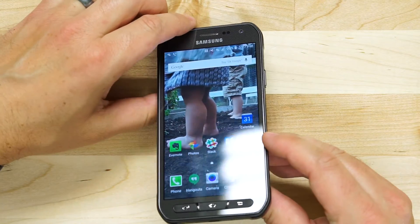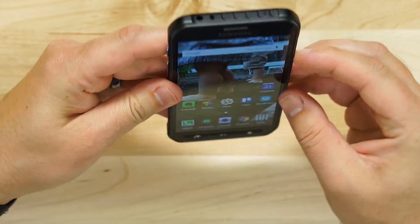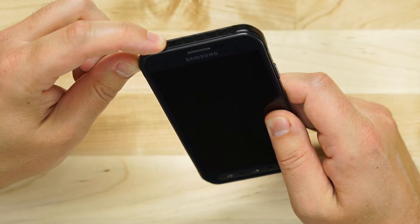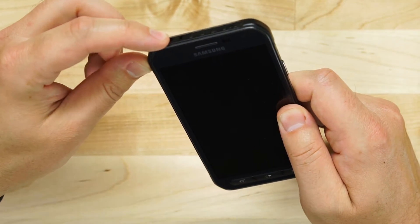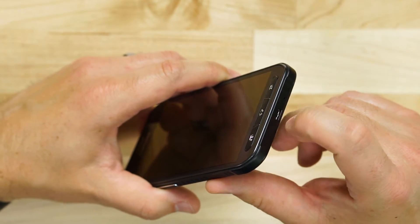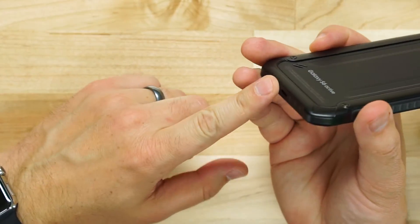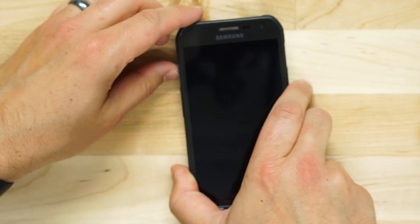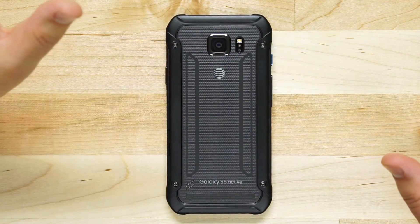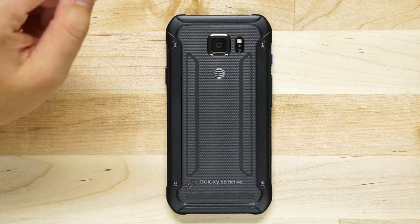What's really neat about this phone is that the ports — the charging port as well as the headphone jack — are sealed but they don't require a plug that you put in to add water resistance. That's something that had to be done on the previous version, where you had to pull a plug off the port to gain access to it. With this phone, there's no thinking about whether it's ready to take a plunge or not. It's always ready and you don't have to worry about it.